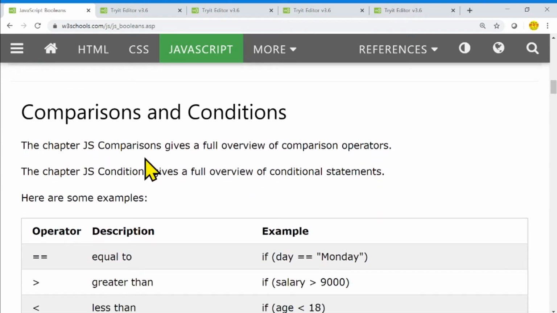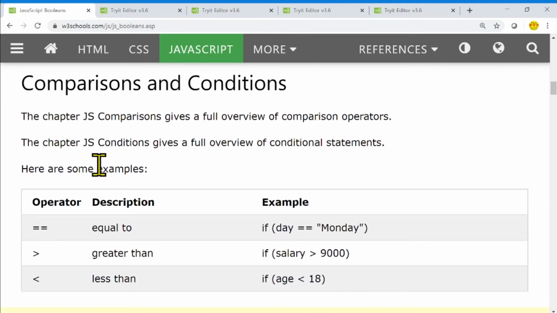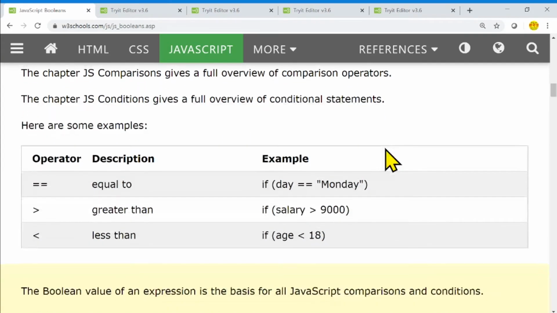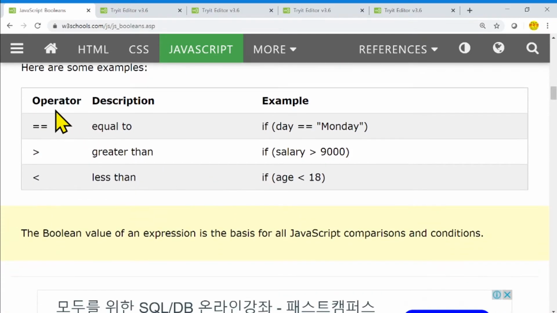And the next chapter, probably later, is about the comparison. And this comparison chapter gives a full overview of comparison operators. And the chapter of conditions, later we'll look at that condition chapter. But here in summary, we'll look at this one in advance, because that is related to the Boolean value.